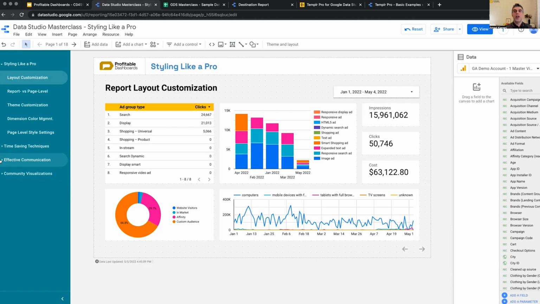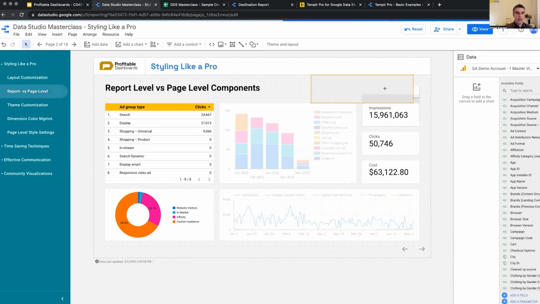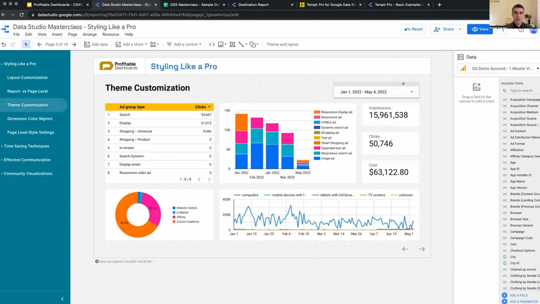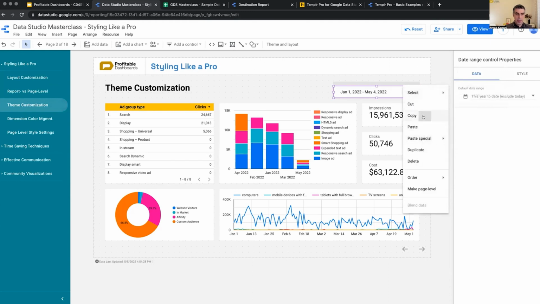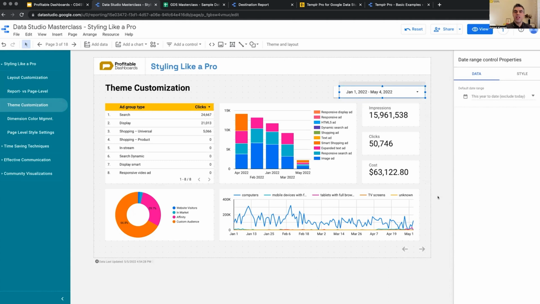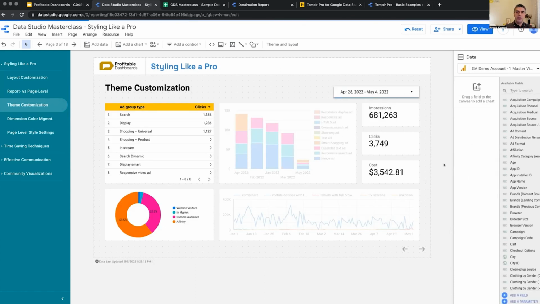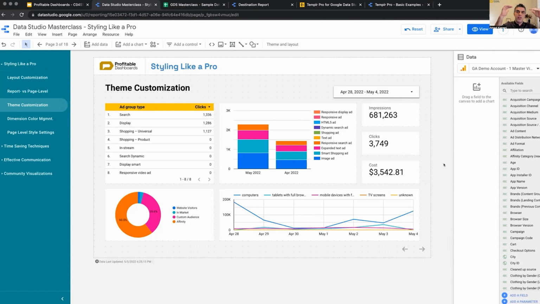No. Okay. But on a single page, let's assume that I have this date range now at the report level, and it is applying on all pages. But on this single page, theme customization, I want it to be year long or just last week. What I can do is copy it, paste it, and the new one I can right click and make it page level. So on that page only, you have to do it page by page. You have to overlay it with a page level date range selector and then put that on maybe last 7 days. Yeah. Anything that is page level overrides whatever is at the higher level of hierarchy, which is report level.